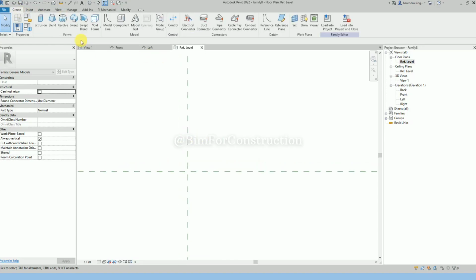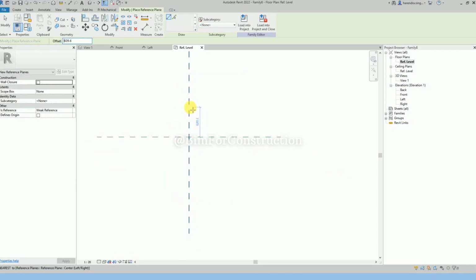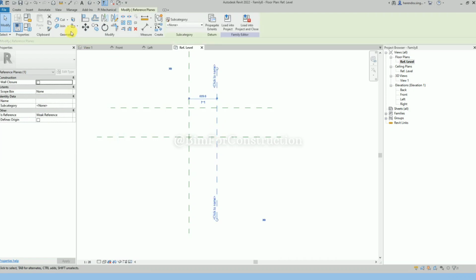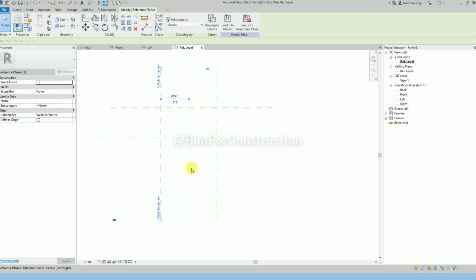So creating with sweep, go to Create. Here, the family I am going to create now is a duct and a duct fitting over it. For creating a rectangular duct, I am first creating a reference plane. So this is my first step, and I will suggest everyone first create a skeleton of the family with the help of the reference plane.